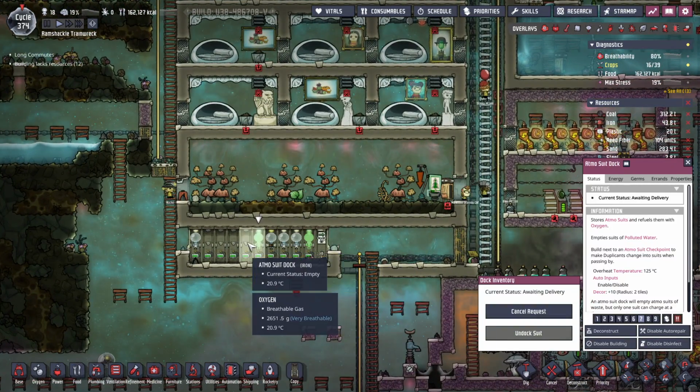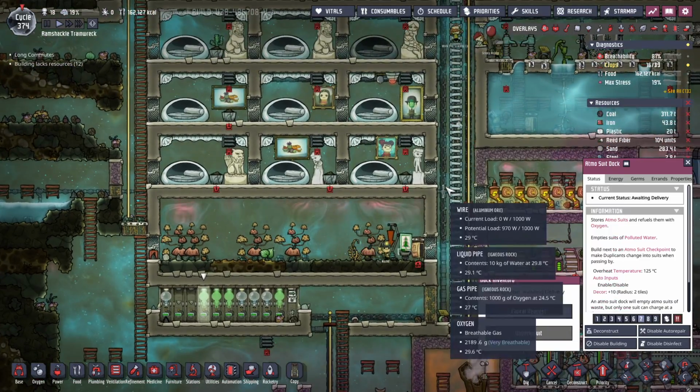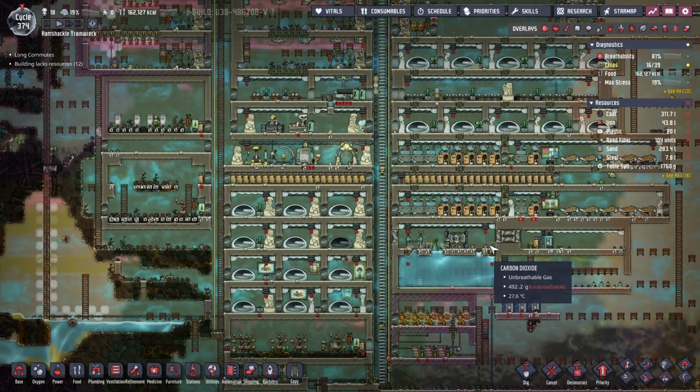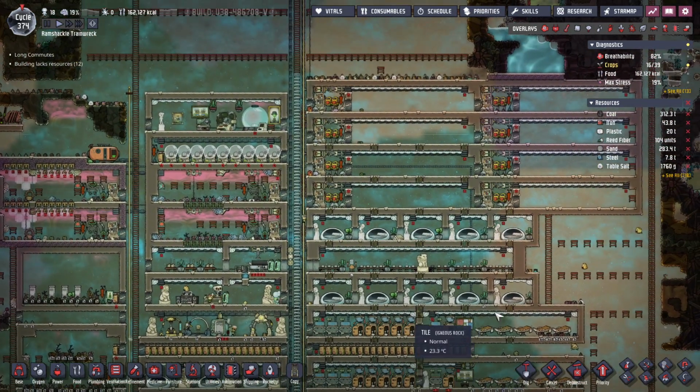Real quick, just deliver some suits here. I'm pretty sure some of the suits made it into the base where we don't really want them. I don't see any off the top of my head.